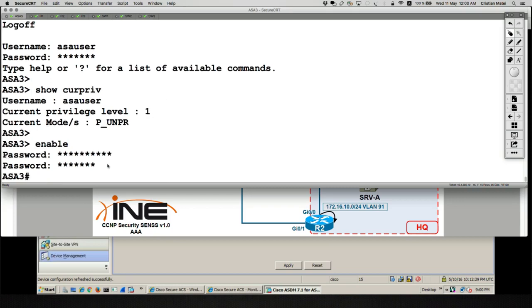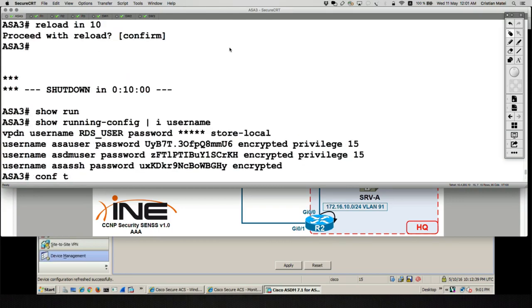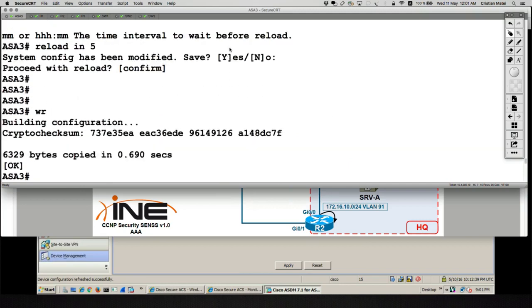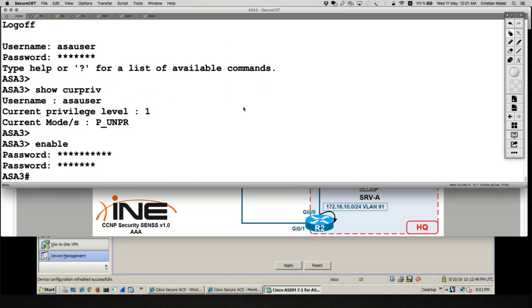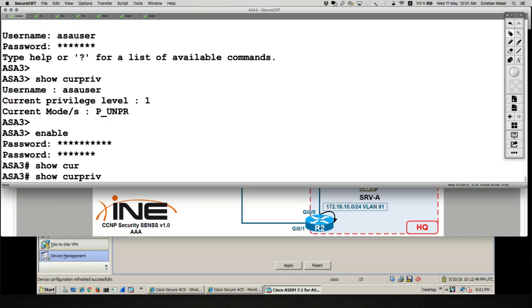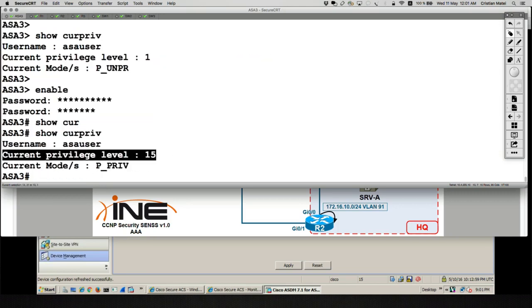There we go. So this means again that if somebody wants enable access, which means privilege mode, and TACACS is not available, it falls back to the local database, which means the user's configured password. And I got access to level 15 because the user is configured with a level of 15 in there.